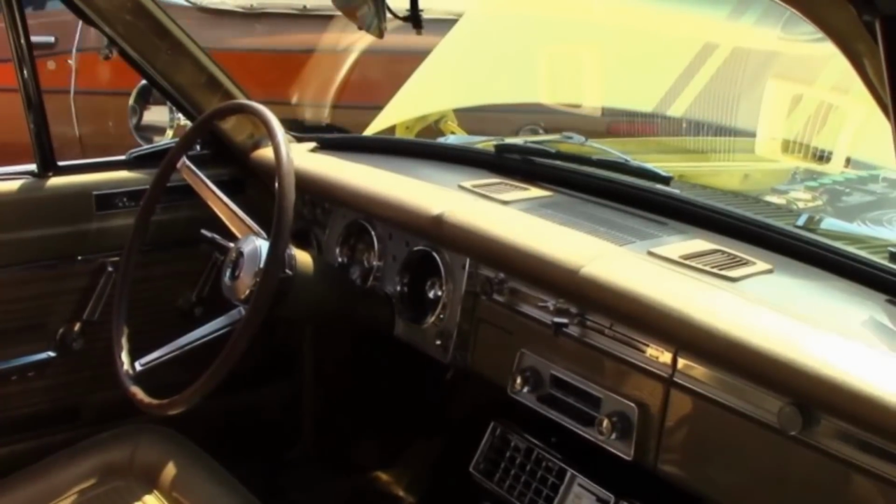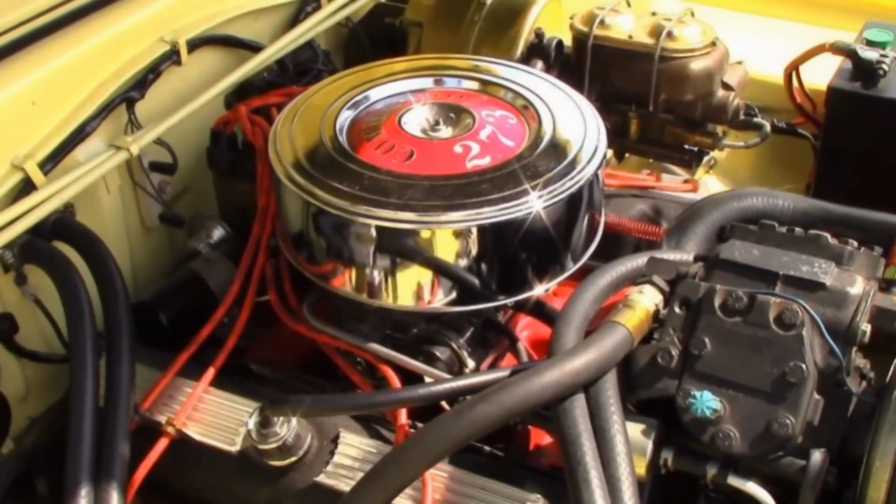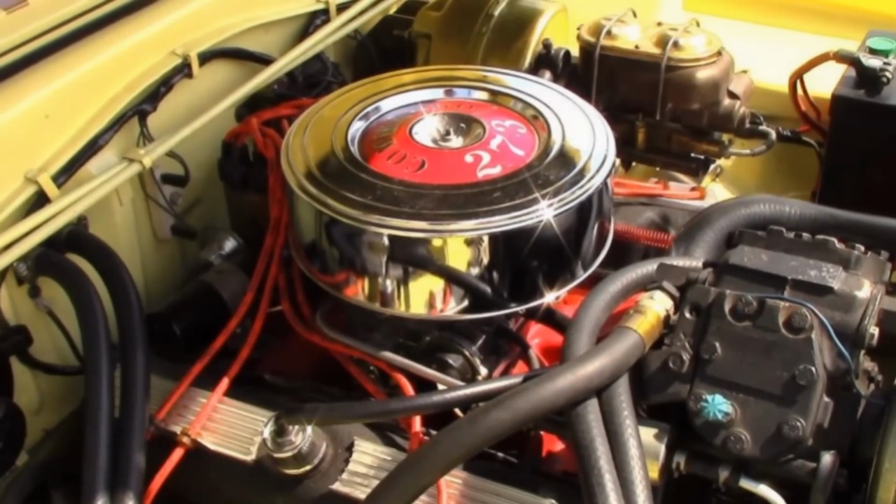It was more or less everything was taken off this car. Every nut and bolt was removed from this car, bagged, cleaned, and put back on and done up. And that included the interior. Yeah, that was all redone. Anything that was not metal on this car was dry rotted right out of it, but everything was on this car, so you knew what had to go back. You know, even the stainless steel on this car, that's all original. Learned how to take dings out and polish. It was quite an adventure. I enjoyed it immensely. The Valiant is powered by a high-performance 273.